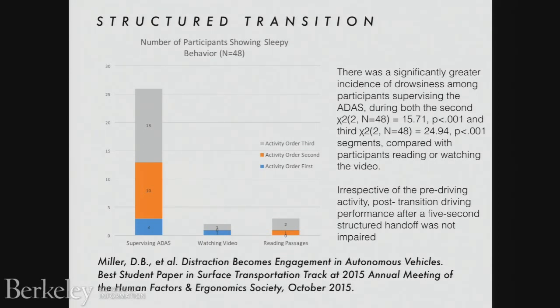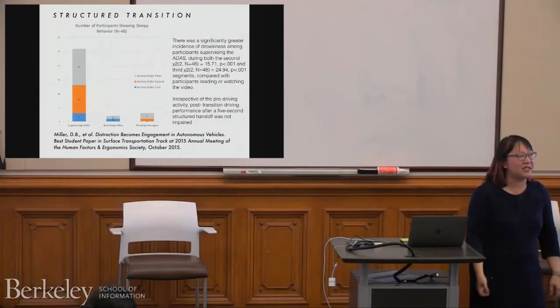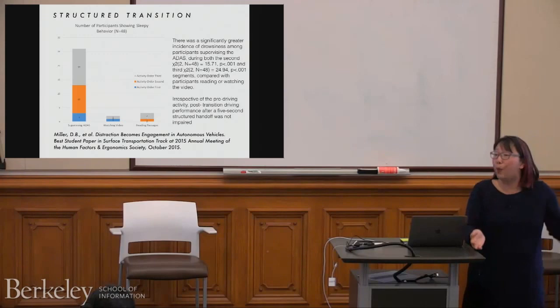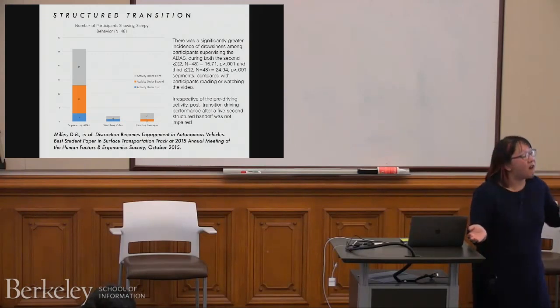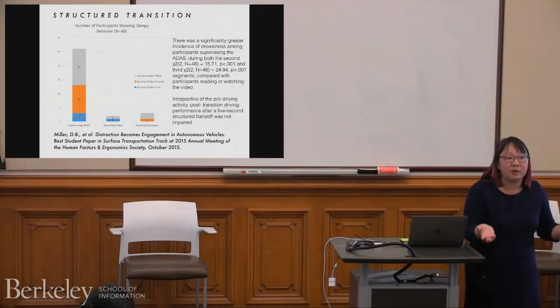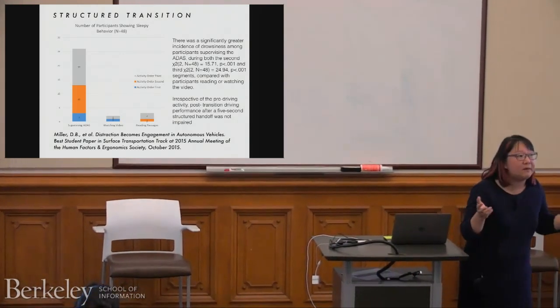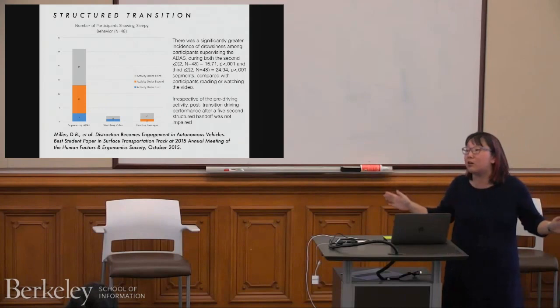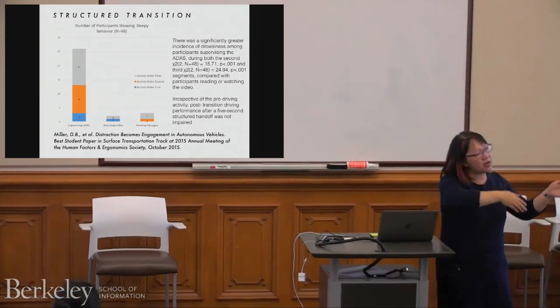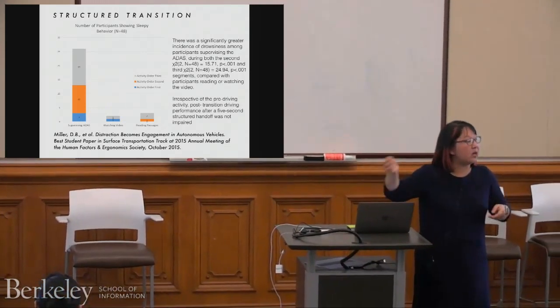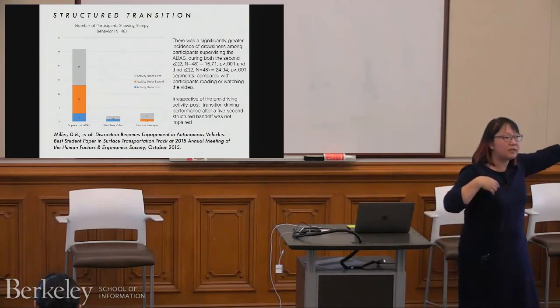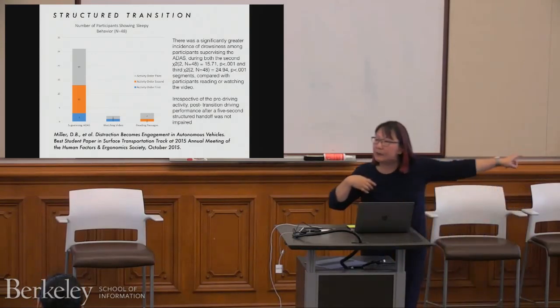So why is this important? Everyone's talking about autonomous driving like it's this big, exciting future. It is boring. It will make people fall asleep. And if we are counting on people to be able to take over and compensate for the car, we actually have to actively keep them awake. So some people are saying you just can't count on people. We have to go straight from manual driving to full automation because people are totally unreliable. But look at these other 2 bar graphs. It is actually possible to keep people awake.